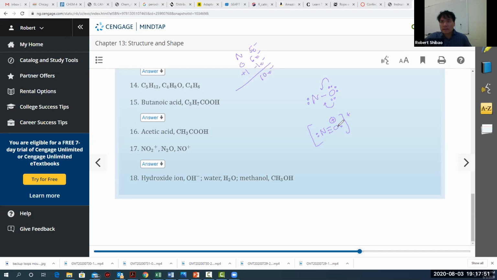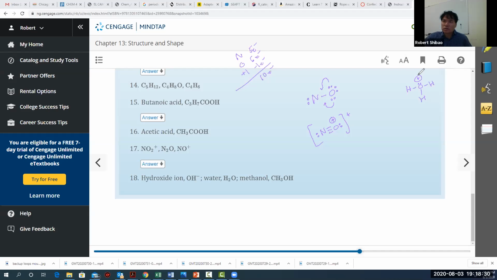And so what that means is that oxygen is going to end up losing in order for nitrogen to gain the octet. And so this is kind of a weird ion because oxygen has a positive charge, which is, well, not totally unusual because in hydronium, oxygen likes to form 2 bonds, but here it forms 3 bonds and has a positive charge. So here's an oxygen forming 3 single bonds. Here's an oxygen forming a triple bond, essentially 3 bonds. Both of these have a positive charge.